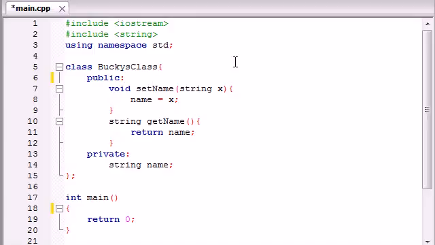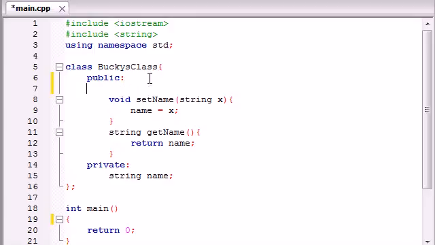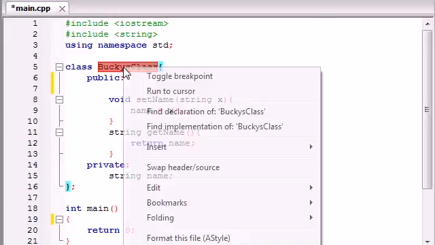Well, creating a constructor is incredibly simple. To do so, it's basically the same as creating a function with a couple weird rules. First of all, I need to tell you guys this. Constructors never have a return type, so you don't need to type int or void or string or anything like that. The only thing you need to do is type the constructor name, and the constructor name is always the same as the class name, the exact same.